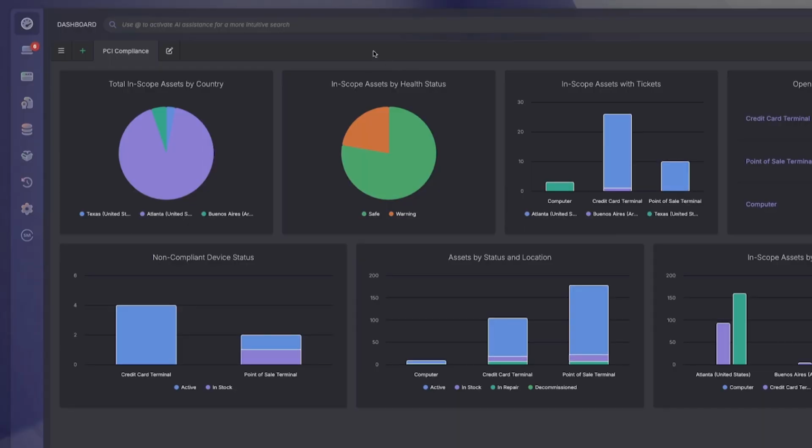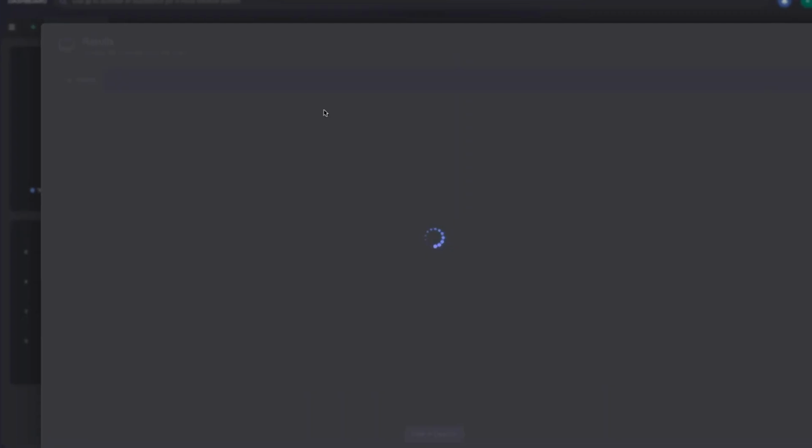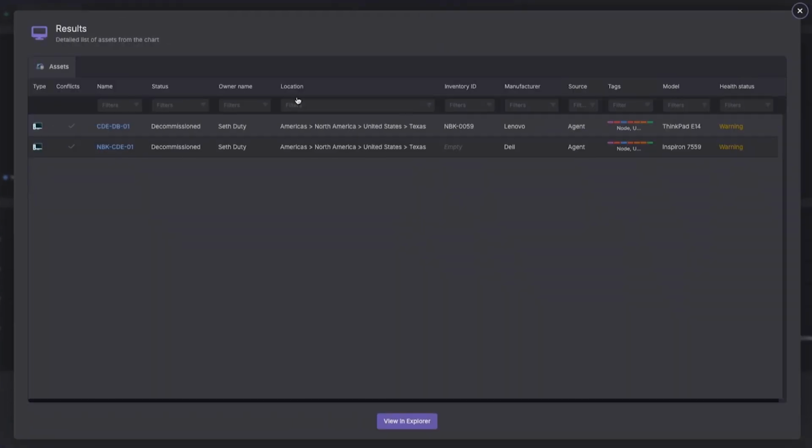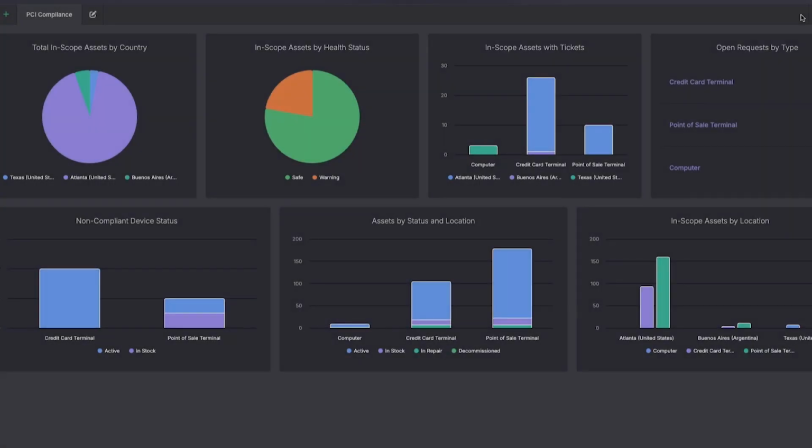So next, you'll want to set the conditions for compliance. This health meter here will quickly determine which in-scope devices are compliant and which systems are at risk of falling out of compliance. I can see that with the warning health status here. Now, health can be determined by you, so you can determine what compliance means. In this case, I've got a couple issues that I need to take care of. So this helps you maintain control of your credit card data environment.